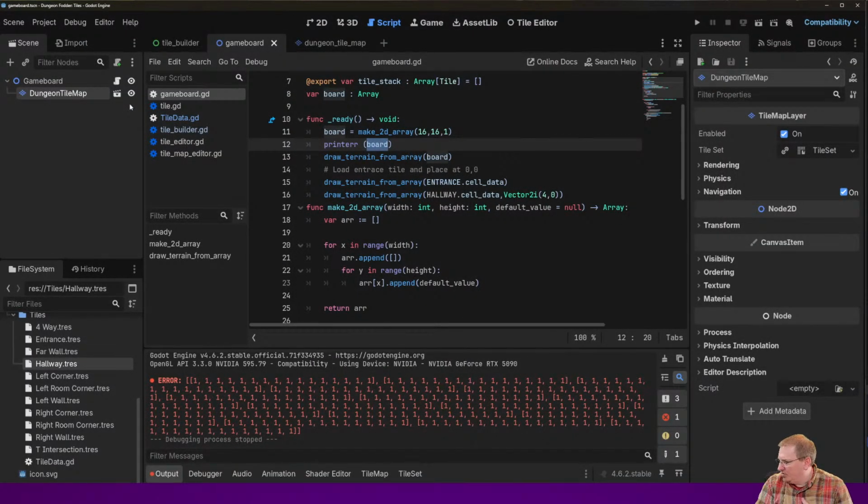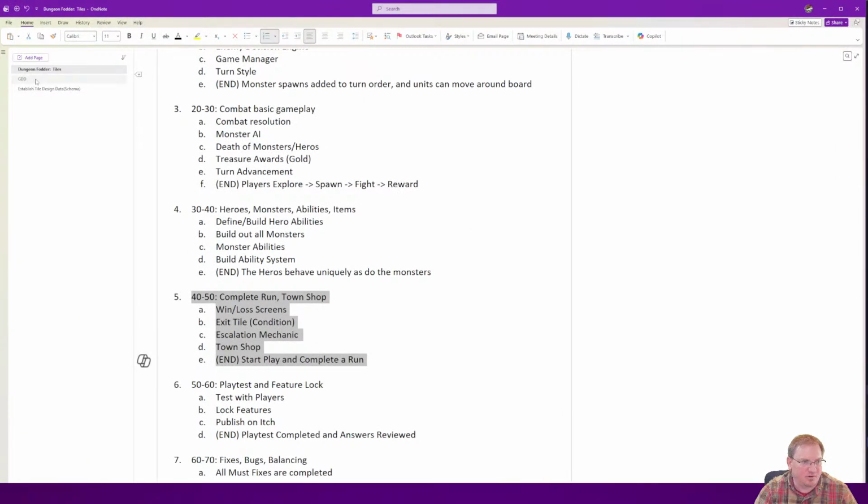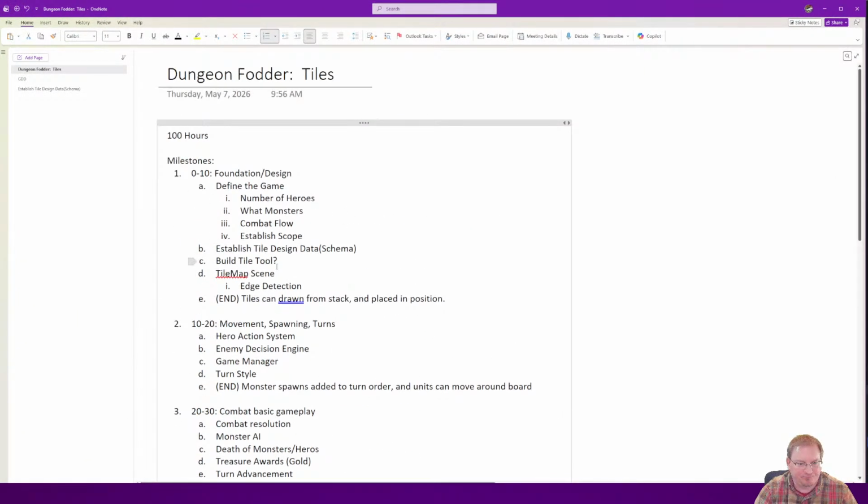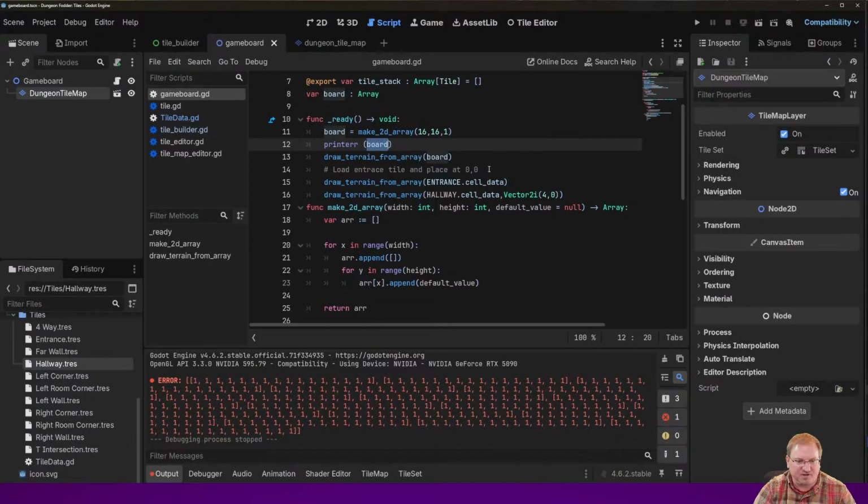Let's see, what else can we do? Let's look at our design document here for hour 1. So we built the tool tile. We've had the map tile scene. We do not have the edge detection yet, but we also need the hero. So it's kind of in the next thing. Tiles can be drawn from the stack and placed in position. Okay, so let's do that, and hopefully I can get that knocked out here in like 15 minutes.